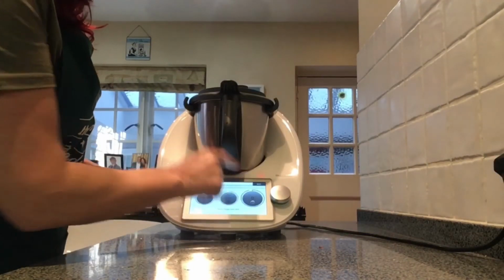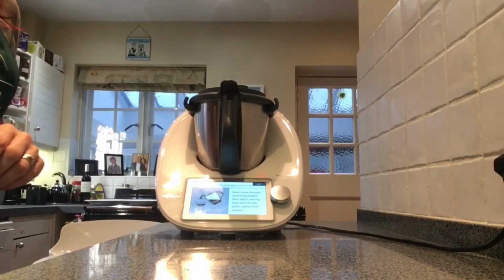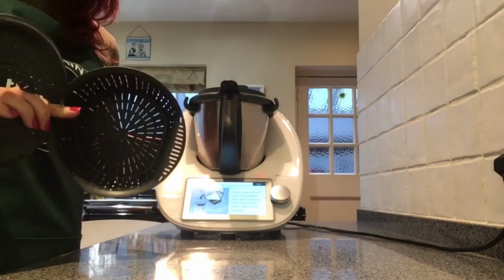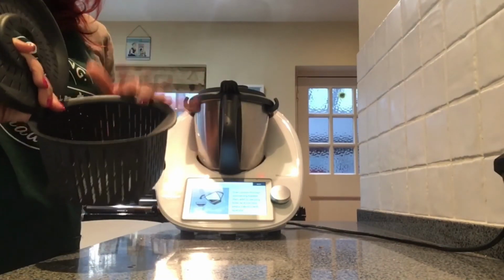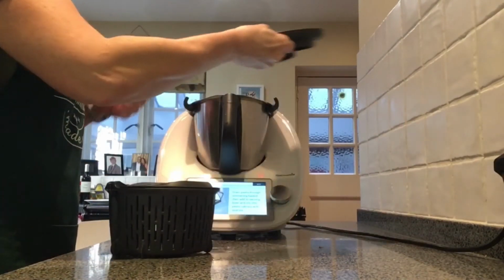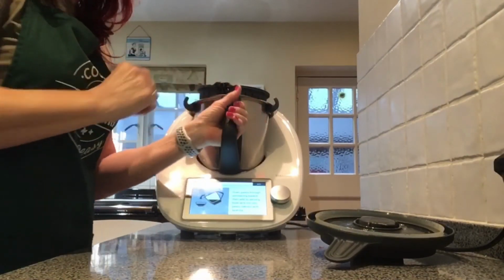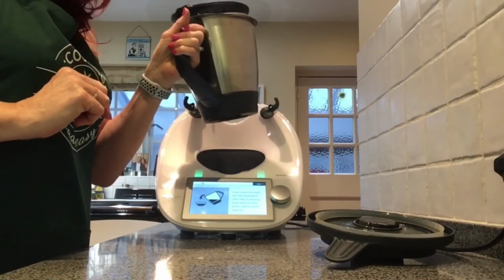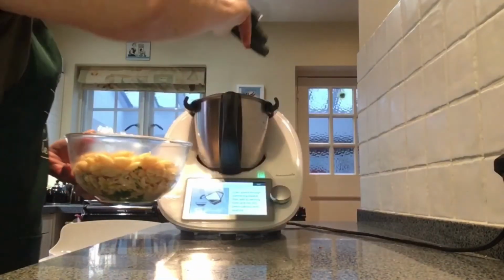Okay, so let's see, that's ready. We're now going to drain the pasta through our simmering basket. This is our steaming basket and simmering basket, so we can use it for vegetables and potatoes. But it also comes in handy for straining liquids out. So we're going to place that on top of the pasta. I'm just going to drain that over the sink. Okay, so I've just drained that all off.